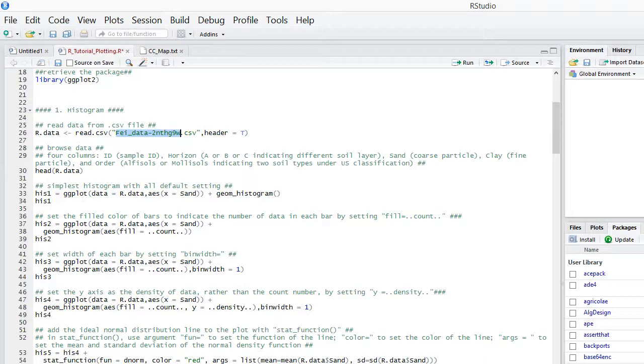You can run this command to see if everything is working.